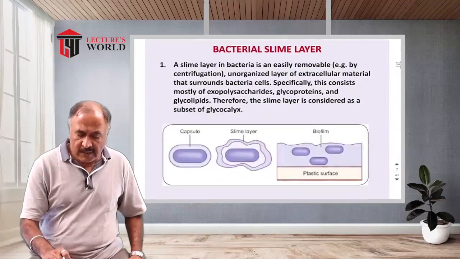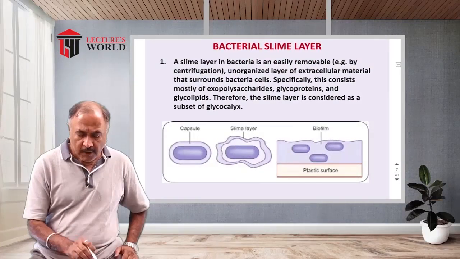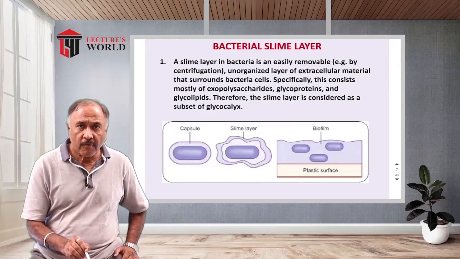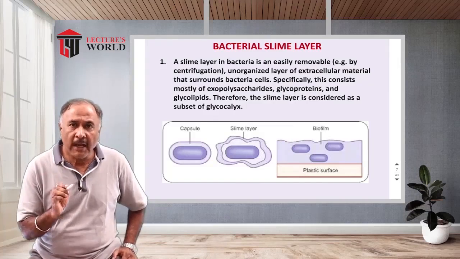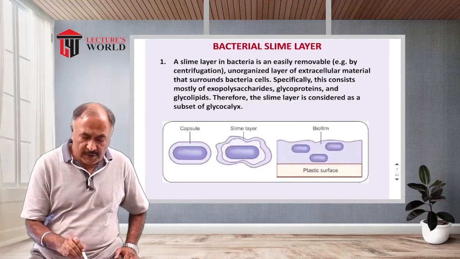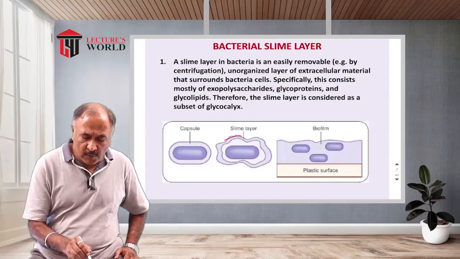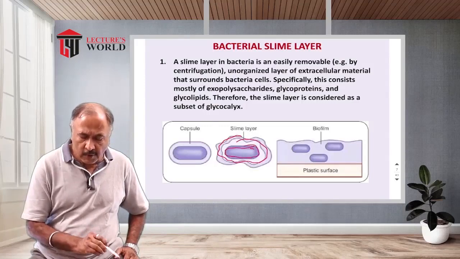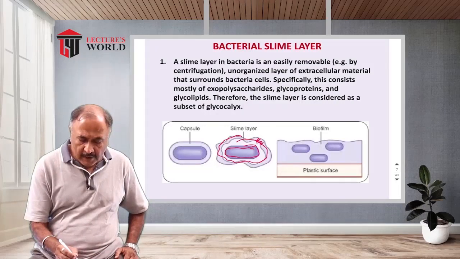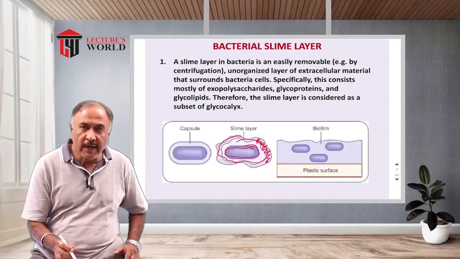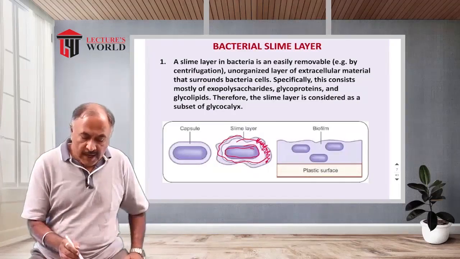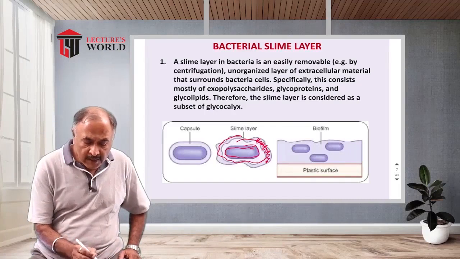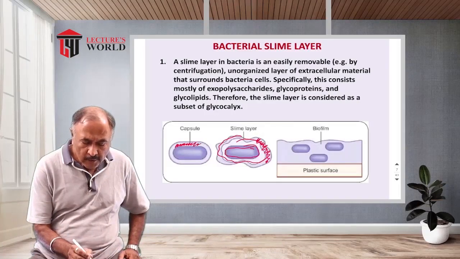The slime layer, as I had already discussed in detail. These two structures will clearly help you to understand the difference between a capsule and a slime layer. See, the slime layer is loosely attached here. This is a cell and this outer layer is the cell wall. And this slime layer is loosely attached. It is in no way in direct contact with the cell. It is loosely attached and hence the shape is also irregular. While in case of the capsule, this is the one. And see here, it is firmly attached to the bacterial cell wall.